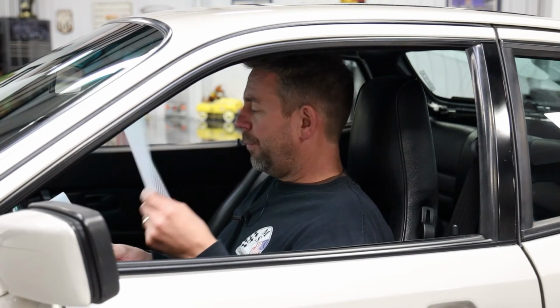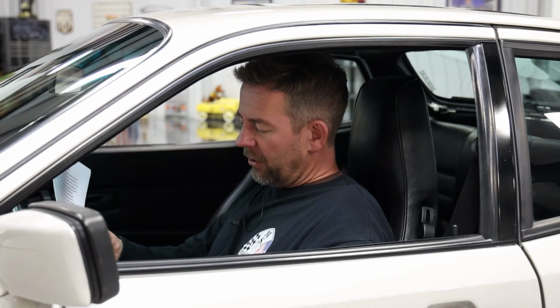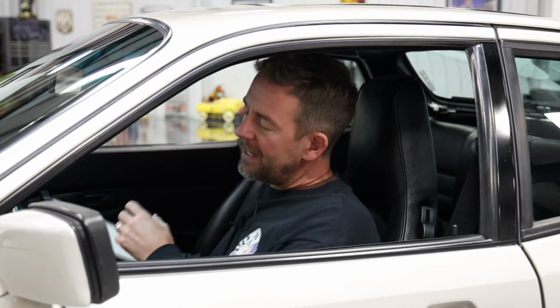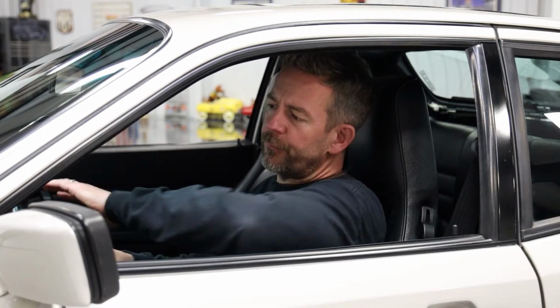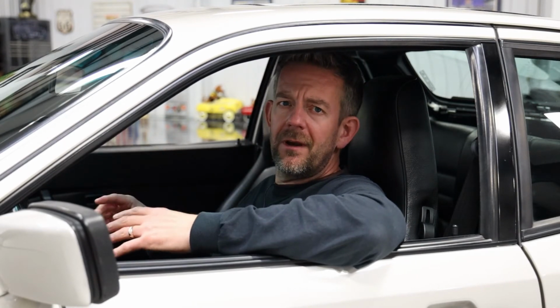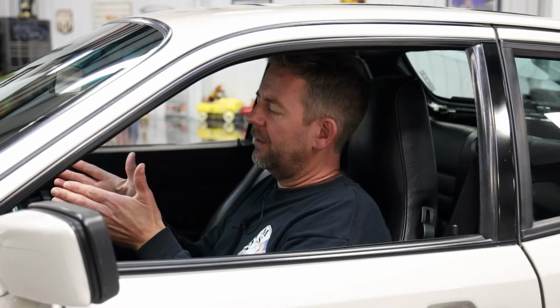So that pretty much ends the presentation here with this particular car. The market right now is very, very strong for all types of classic cars, even newer cars. I can tell you right now that numbers are going to increase as time goes on. This is a great opportunity to own a Porsche and to be able to buy one that's still in what most people would consider an affordable price range when comparing these vehicles to other vehicles.